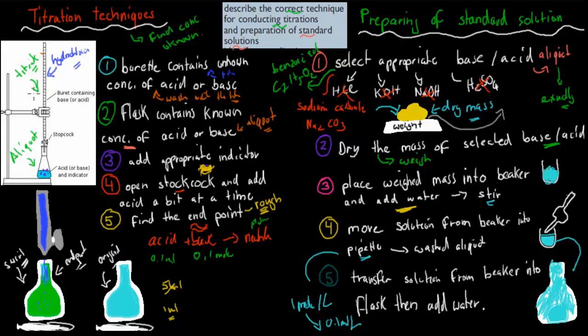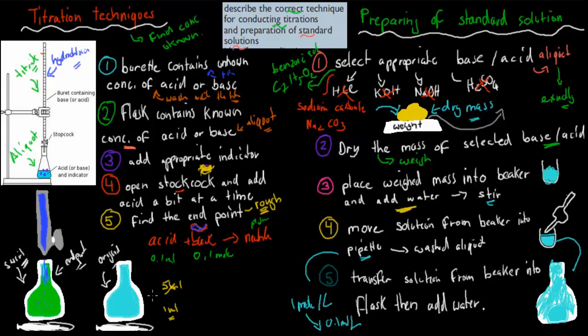So I'll quickly go over the steps again. For titration, we should make sure our burette is washed with whatever our titrate is before we put in our titrate. Then we put in our titrate. We have our flask, which has our aliquot, which is the known concentration of acid or base, depending on what we're using. Then we need to use an appropriate indicator, so we can figure out what the actual endpoint is. Then we'll add bit by bit. That's step 4. Open stopcock and add bit by bit. We're going to do that until we reach the endpoint. That's when the color changes. The first one will be the rough endpoint because we have been quite inexact. But then we're going to do it a couple times to be more exact. And then we're going to take the average of those, which will be our endpoint.